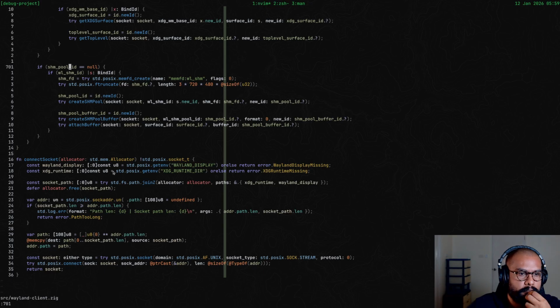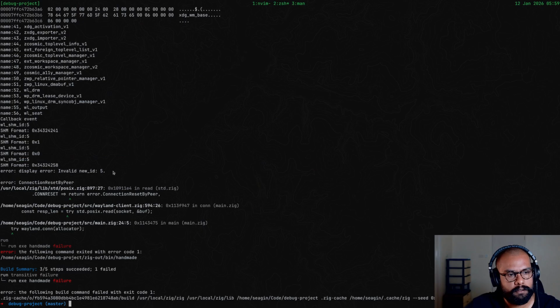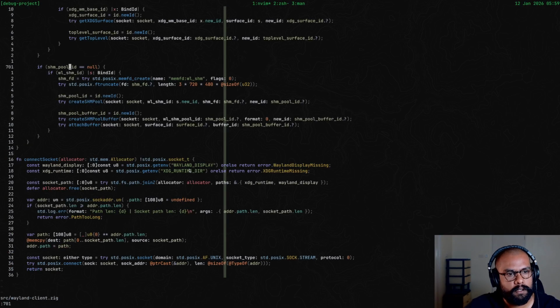I think this happens before. I think by this point, callback event, format. When do I attach buffer? Shared memory pool buffer.